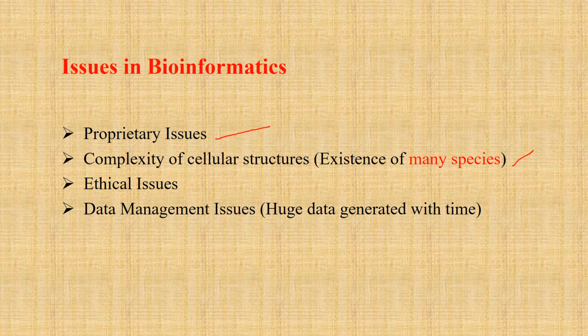So it is a problem in bioinformatics. We also have ethical issues. We know there are some databases or some data that is available to the public, okay? And you don't know who might easily access these databases and take some of this information. We have, for instance, take terrorism. Terrorists might easily access this information, take it and create a biological weapon, which becomes detrimental to the population. So it is an issue.